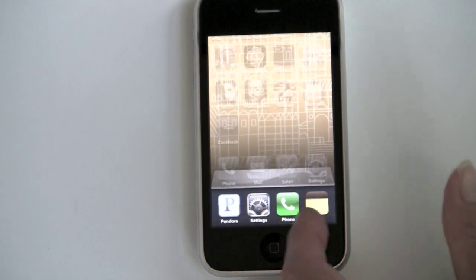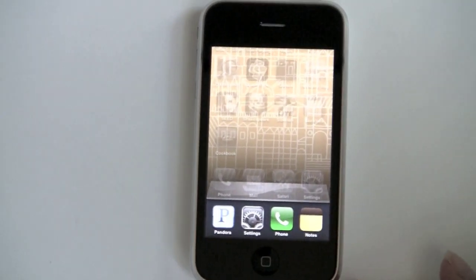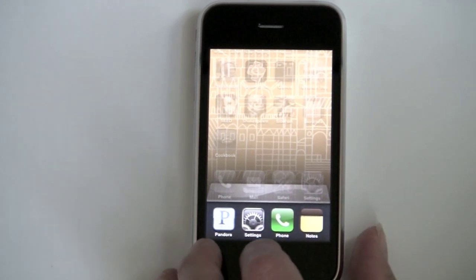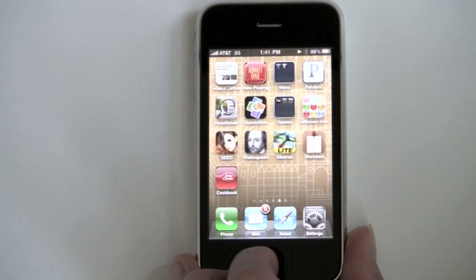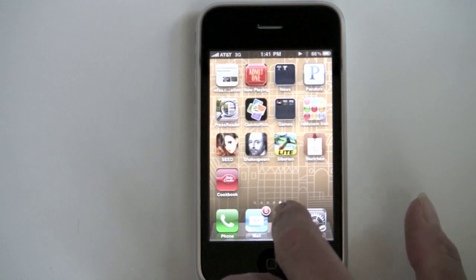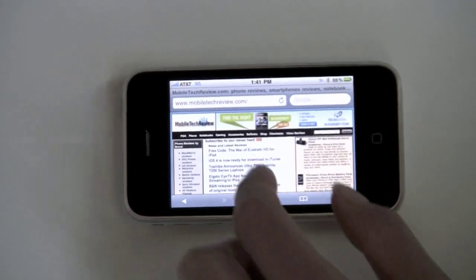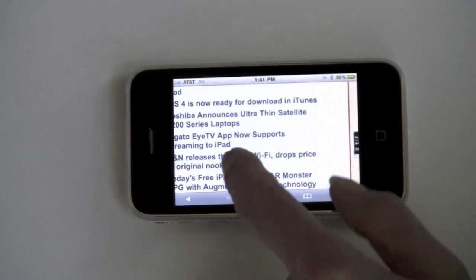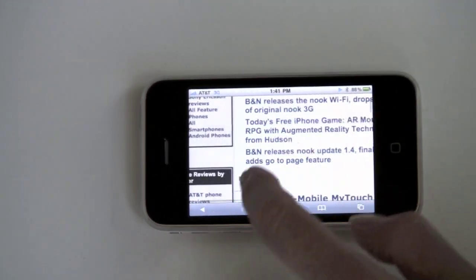Double press the home button and you can see your running applications here and switch among them. So we'll go and launch the web browser. There we are on our site. The music continues to play.